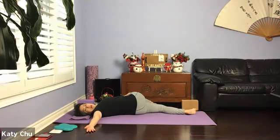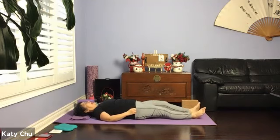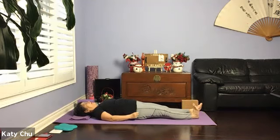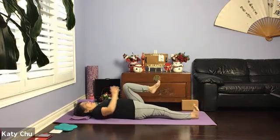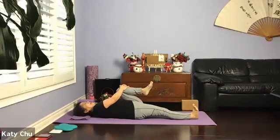One more breath, and we're going to slowly bring everything back to the center. Straighten out the legs. Bounce it a few times. And repeat on the other side. Wrap your arms around the left knee. Draw it close to the chest or armpit.